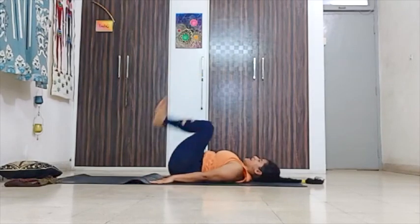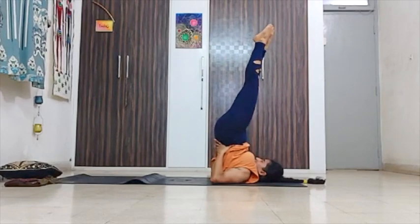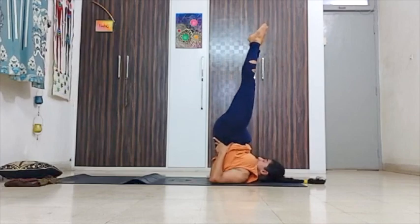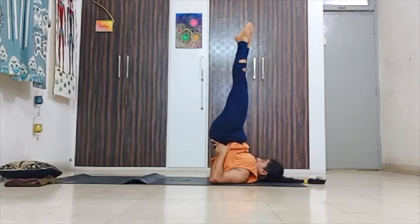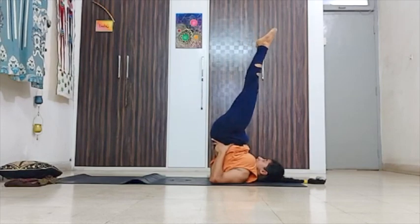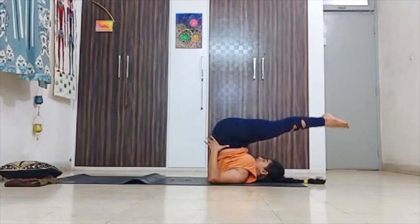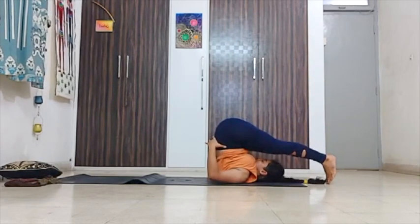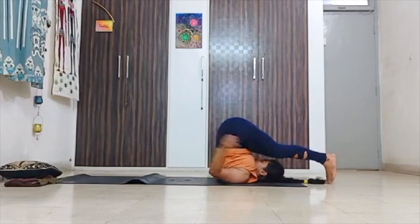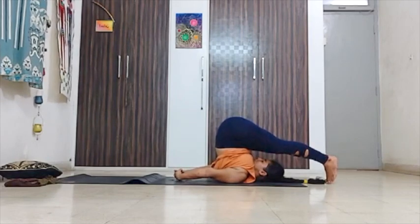For those of you who can, coming into the shoulder stand, gaze fixed at your toes. Supporting your back with your hands. If you like, in slow, controlled movements, bring the tops of your feet to touch the ground. You can support your back here with your hands, or you can interlock your fingers behind your back, pulling the arms away from the shoulders.